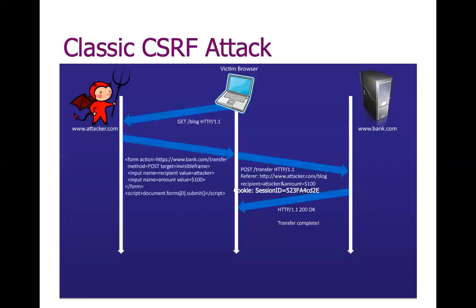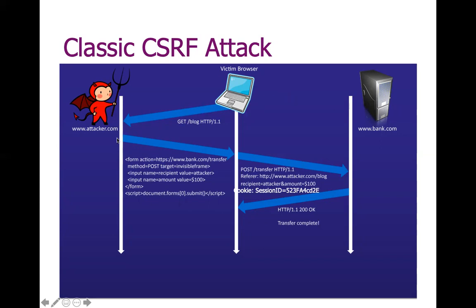Okay. So here is the classic CSRF attack in terms of the same picture that I drew for cross-site scripting. So we have got three actors: bank.com, the victim's browser, and the attacker. The goal is for the attacker to accomplish something on bank.com with the victim's credentials. Okay, for example, transfer money to the attacker from the victim's bank account. Okay, so the victim has somehow logged into bank.com and has saved their cookies over here.